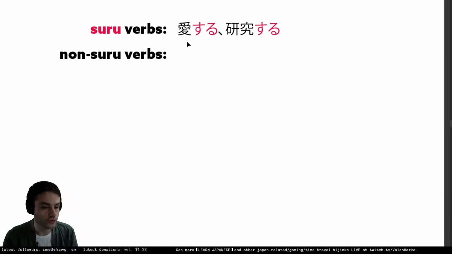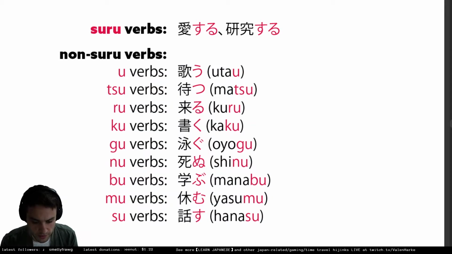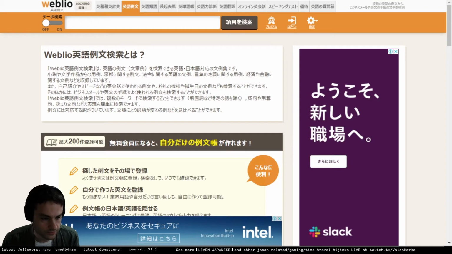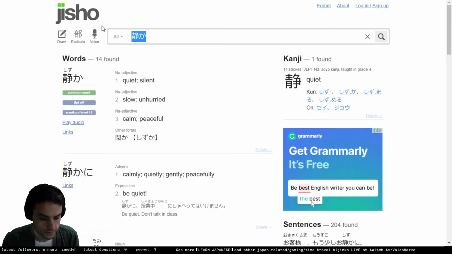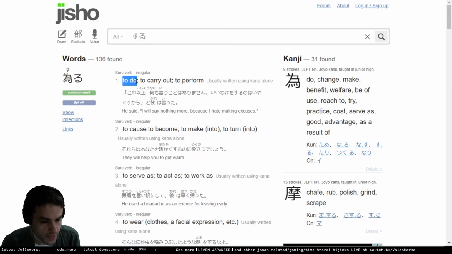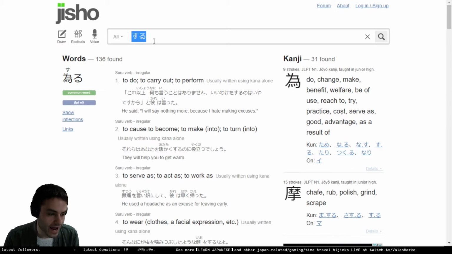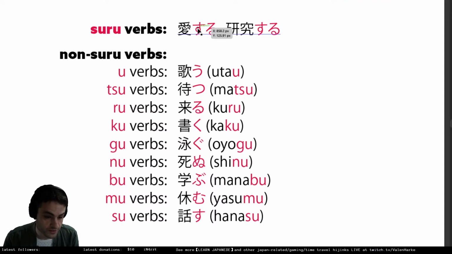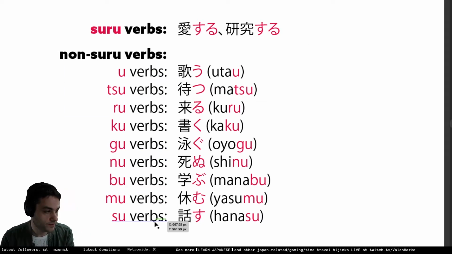By attaching suru, and remember, do we remember what suru is? Let me throw these back in there so I don't lose them. Shizuka, get out. Suru, get in. Remember this? It just means do, to do. That's literally what it is. And you can add this to a lot of nouns to turn them into verbs. The only nouns that you cannot add it to to turn them into verbs are this list here.